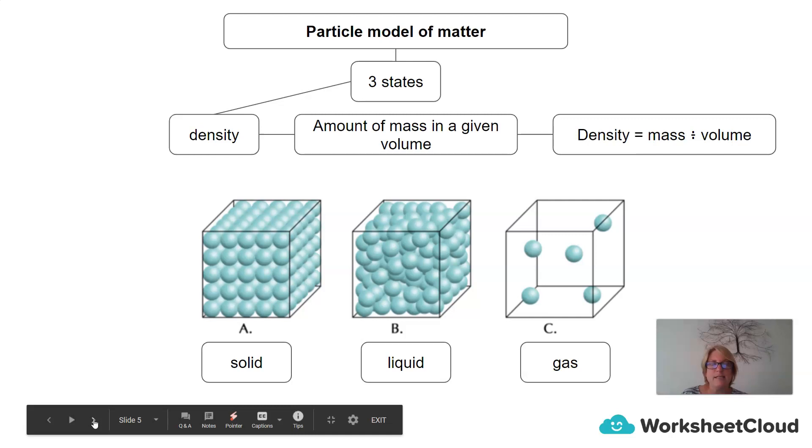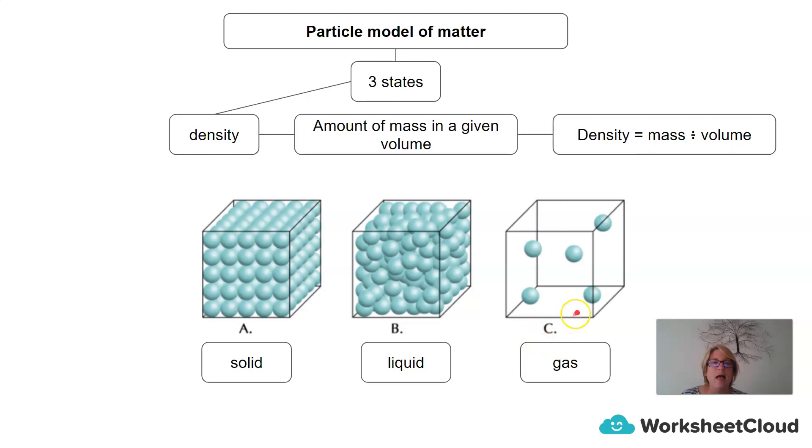And if we have a look at density, and we have a look at the different states of matter, in terms of a solid and a liquid and a gas, and we assume that they occupy the same volume, when we have a look at the mass, we have a look at how many particles occupy that volume. And obviously, when we keep the volume the same between the different states, and if we increase the mass, our density will also increase.